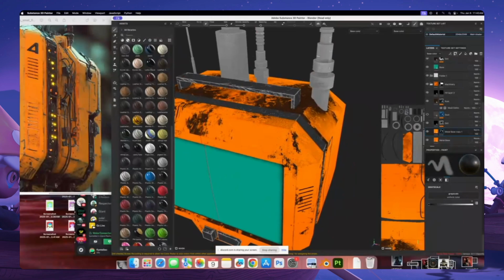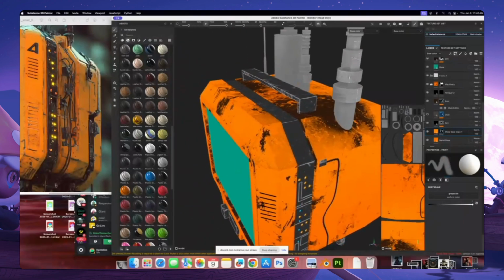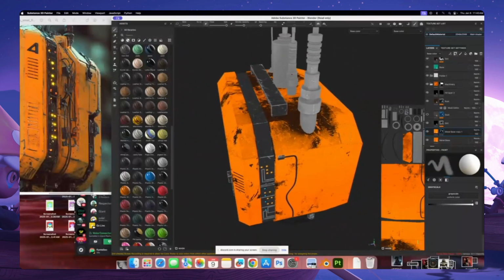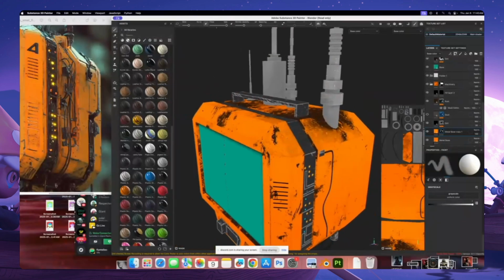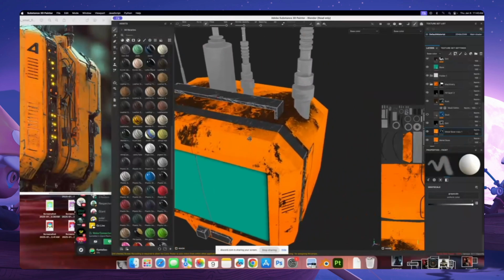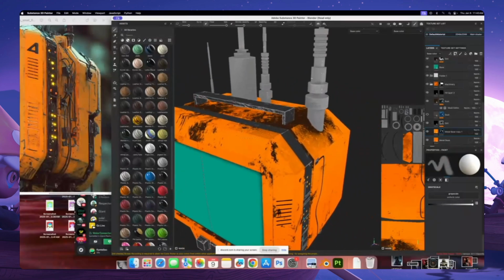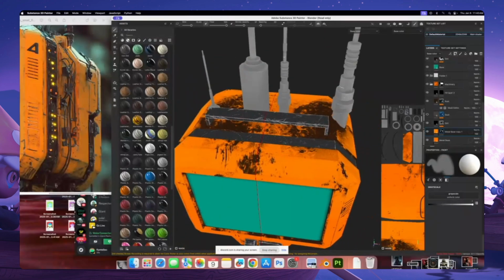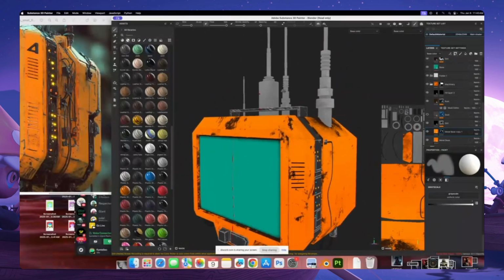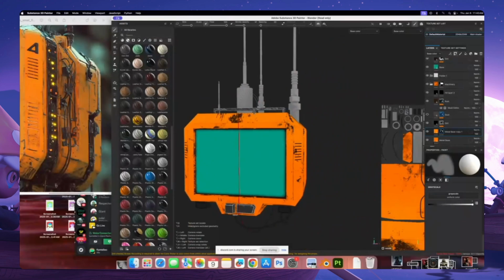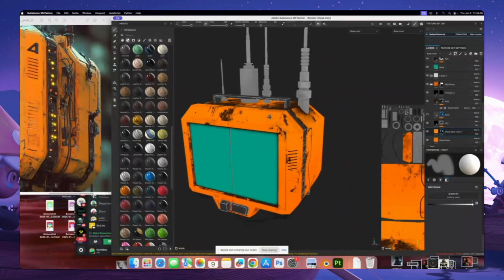But what I like to do is paint in a little manual highlights on the edges, corners, tops of things, whatever orientation the thing might be in the final. If it's going to be facing upwards, you can paint the highlights on the top, so it looks like there's some realistic lighting sort of baked into it.